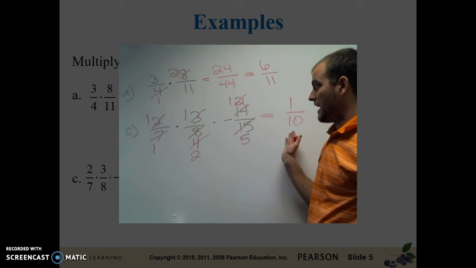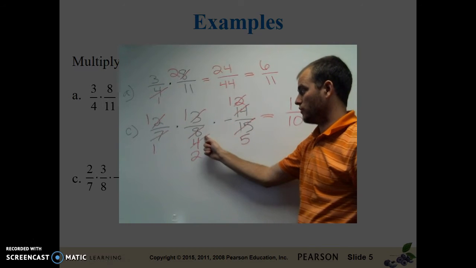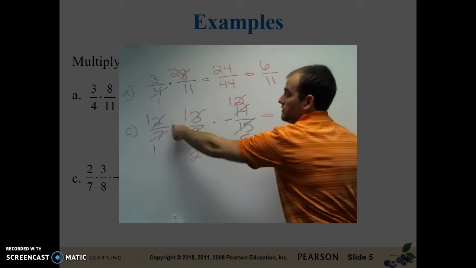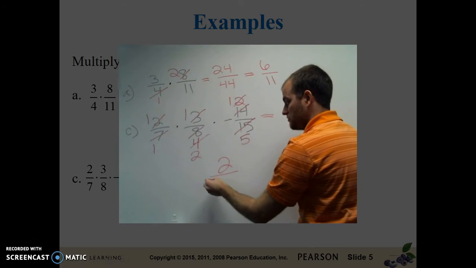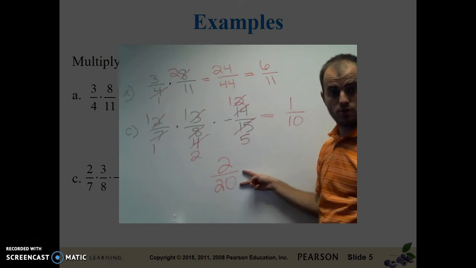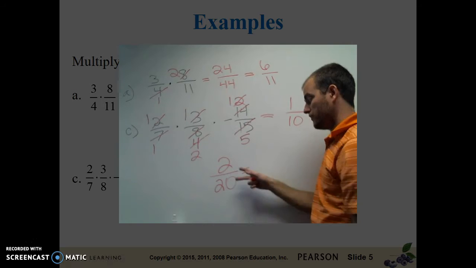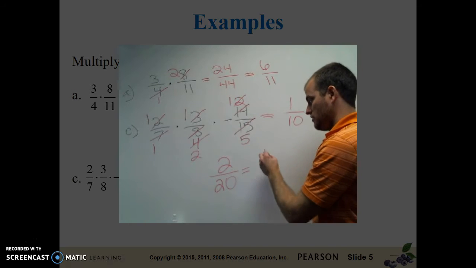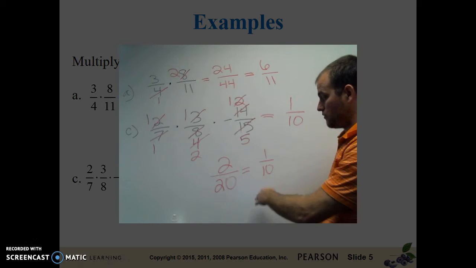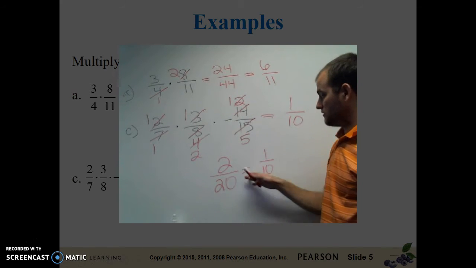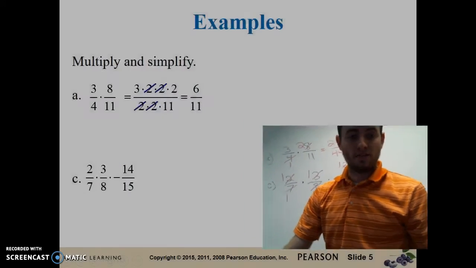Now let's say you forgot, and you didn't do this last reducing, and you left it as a 2 and a 4. If you did that, it would be 1 times 1 times 2, which would have been 2, and 4 times 5 is 20. You'd get 2 over 20 if you forgot to do that last one, which is okay. Hopefully you can still see that you need to reduce it. 2 goes in there once, 2 goes in there 10 times. So even if you miss one, it should still make it something that's easier to reduce. Okay, so that's letter C.